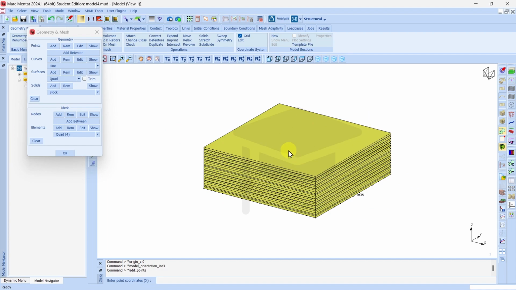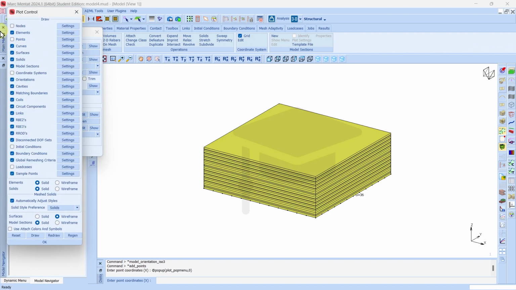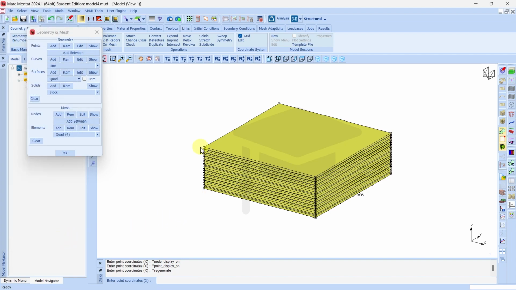As this one is 72 by 72, we have to make the surface larger than this one. And you can see the coordinate system. So this is the first coordinate, second coordinate, third coordinate, fourth coordinate. So let us first toggle down the points. So here go to plot control, then turn on the nodes and points, regenerate, then click OK. So you can see these are the nodes.